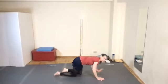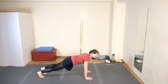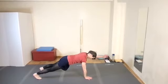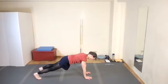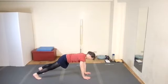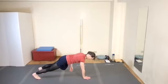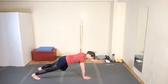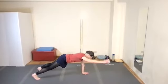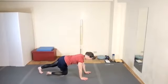Okay, so we're back down to plank, either from your palms or your forearms. We're going to try that arm lift in three, two, one, and go. So don't worry if you don't have the strength yet to bring that arm all the way up and parallel to the ground. That takes time. But there's lots of intermediate options. And if you just want to hold your regular plank, that's great too. 15 seconds. Then we'll take a short break. Three, two, one, and rest.